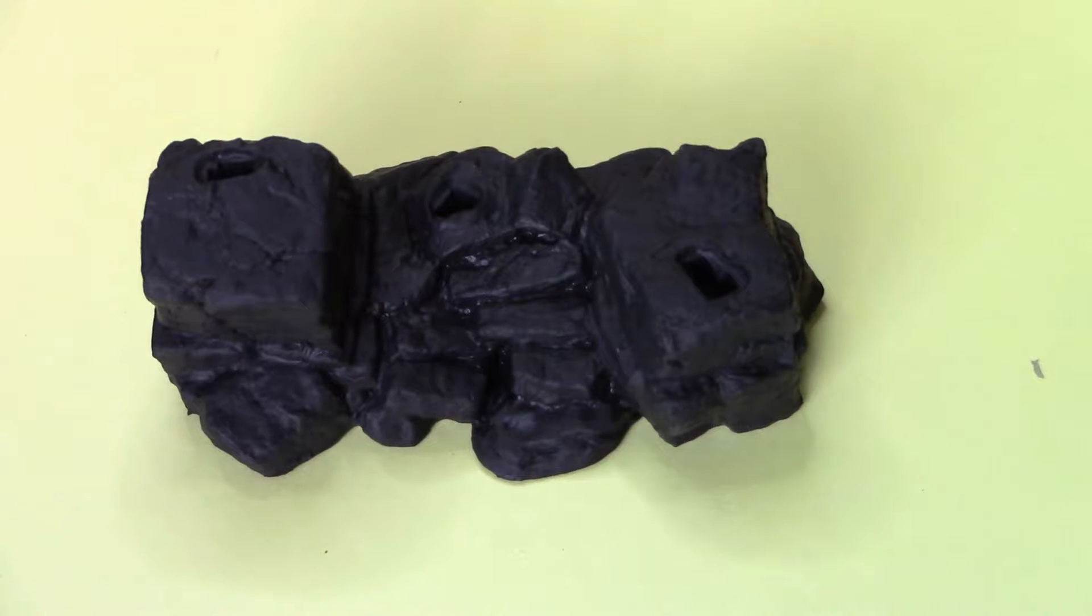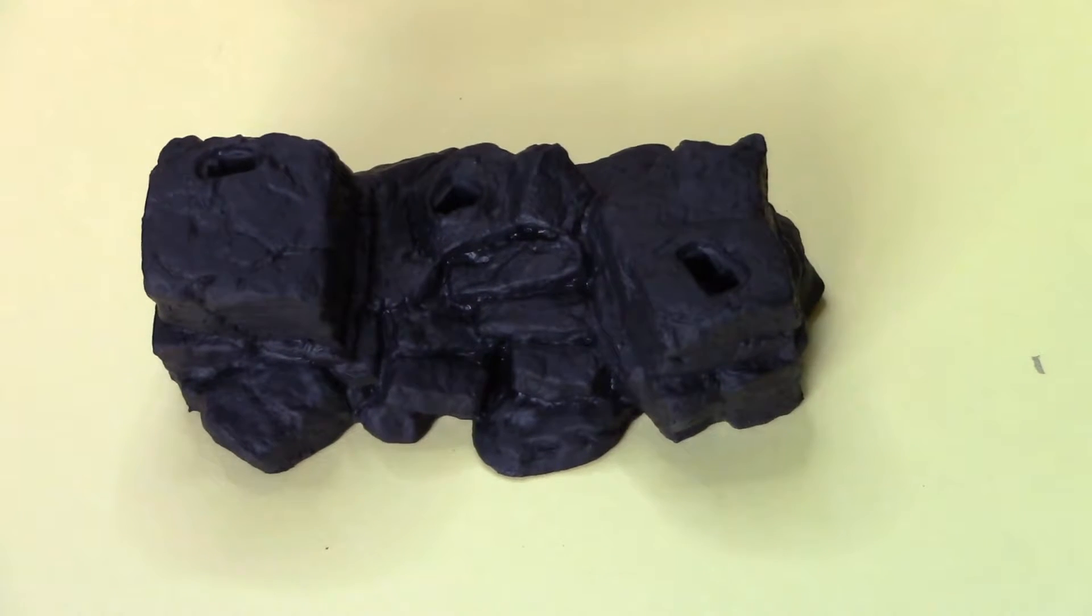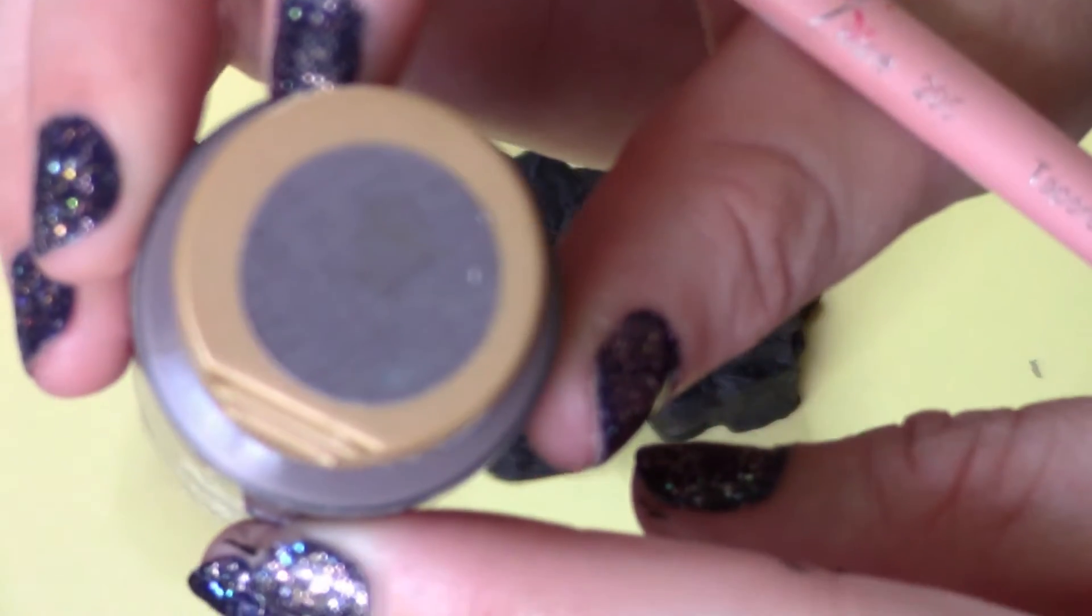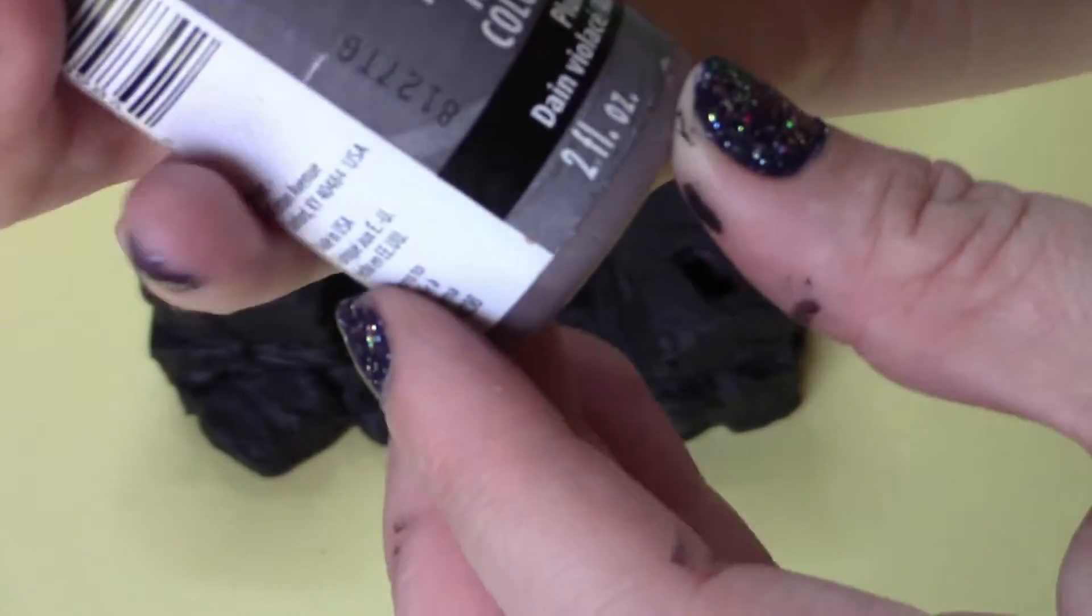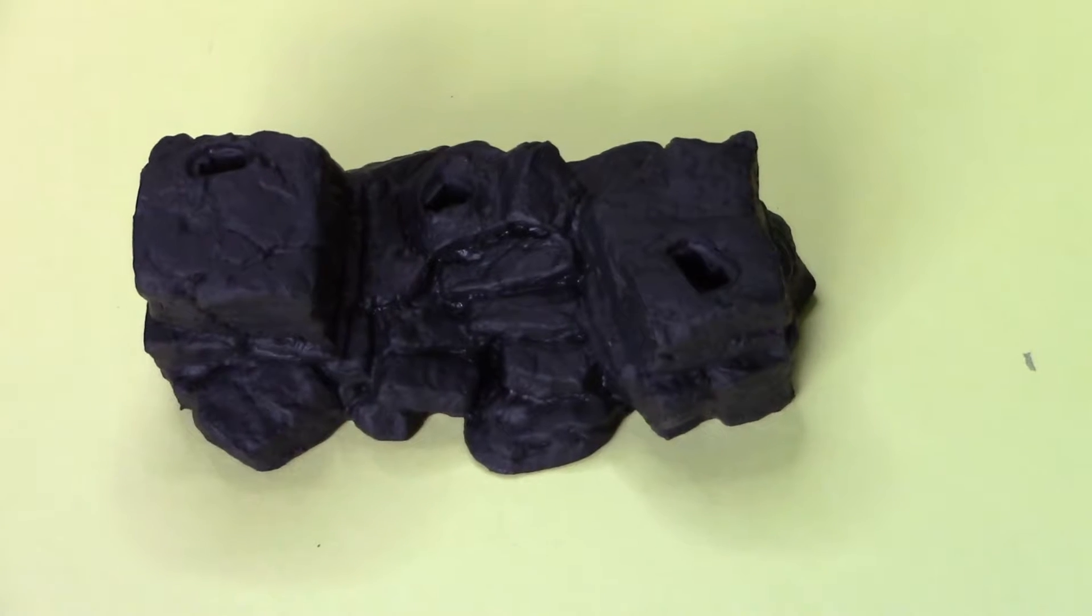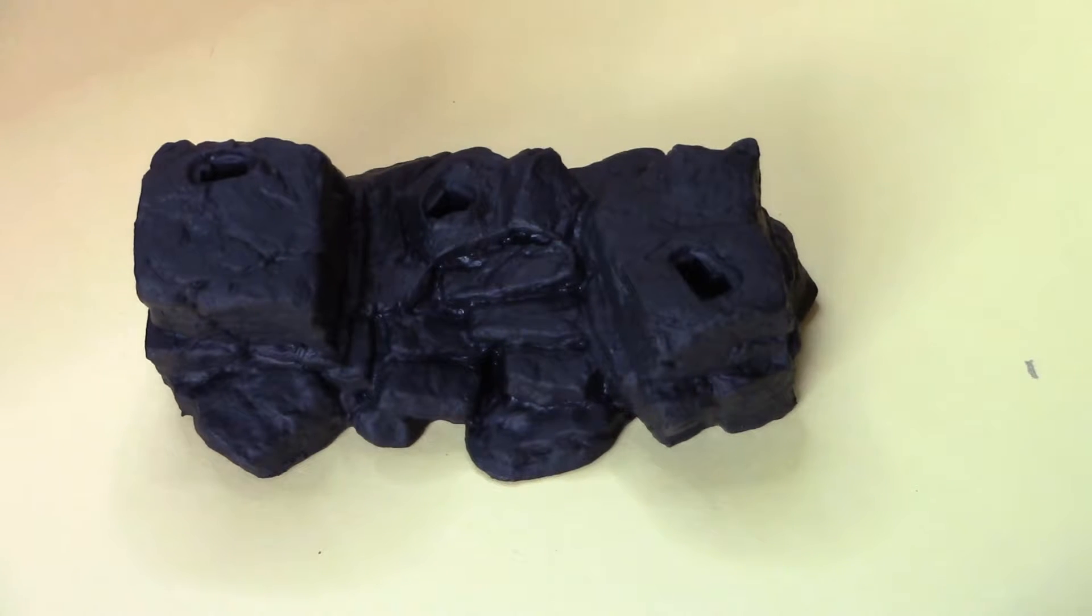I actually added a little black to it because it was lighter than I wanted it to be. A lot of times for this I have this a shade of gray that's got kind of a purpley brown tint to it that I like to use. You can see that plum suede is what it's called but since that's kind of a specific color I thought I'd do this tutorial with just regular gray but that color does kind of look more natural than just the standard gray just because it's got a variance to the color that it is but for today we'll just use regular gray because that's what most people have access to.